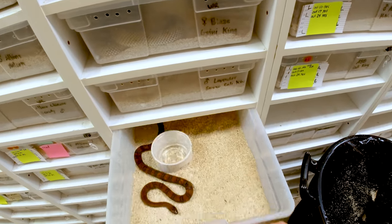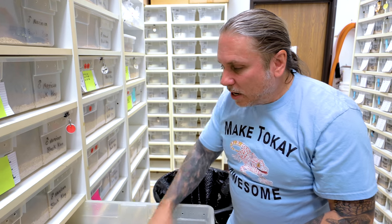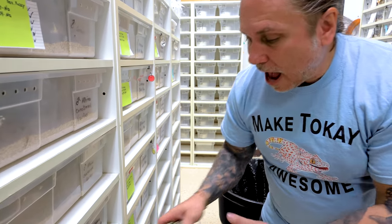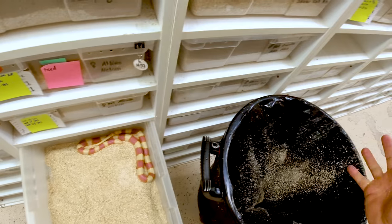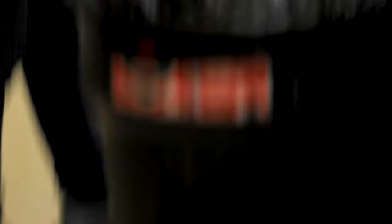They won't go to sleep sleep — they'll still move around — but they're not able to digest. So if we don't actually clear them out they could potentially die. We're about three weeks into this, and one of the things I want to do is go through and look at each and every animal to get an idea of how they're doing. You don't want to put an animal into hibernation that isn't doing well. If it's a little bit thin, sometimes we have to keep them out — either skip brumation entirely this year or feed them for an extra few weeks to get them beefed up.